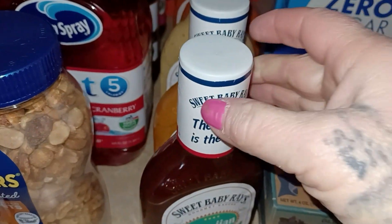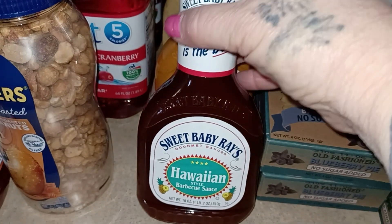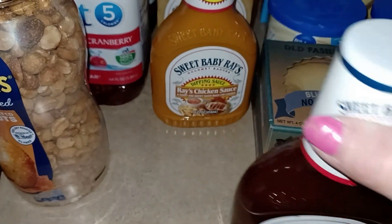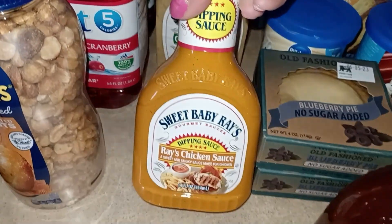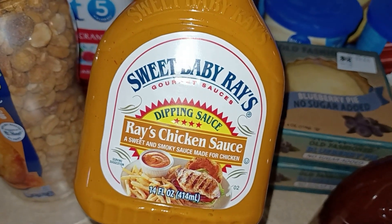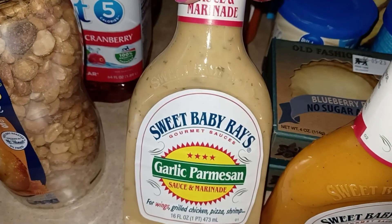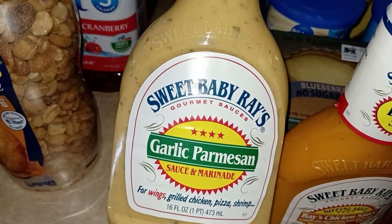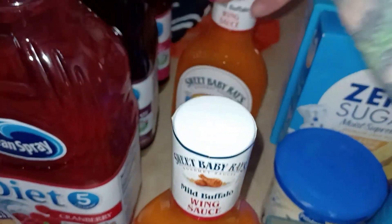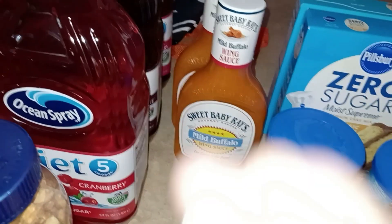I got the Hawaiian Style barbecue sauce — I've never seen that before. None of these are sugar-free. Then I got a Raised Chicken Sauce — a sweet and smoky sauce made for chicken — and a garlic parmesan sauce that would be good on wings, plus two of the mild buffalo sauce, which is what I needed.